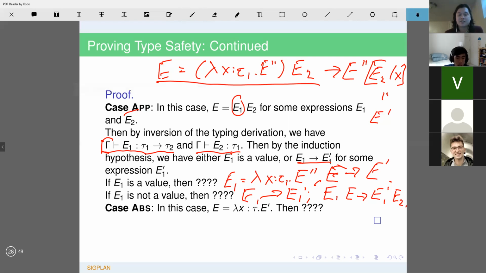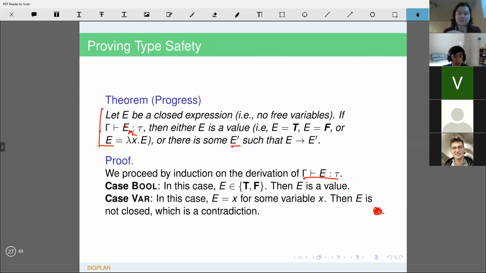And then in this last case, I'm just going to do it because it's like 3. So in this last case, if E is a lambda already, then E is a value, because lambdas are values. You can't evaluate them any farther, at least not in our system. So regardless of how the proof tree is built up, in all cases, we can prove the desired conclusion that either E is a value or it evaluates to some E prime.